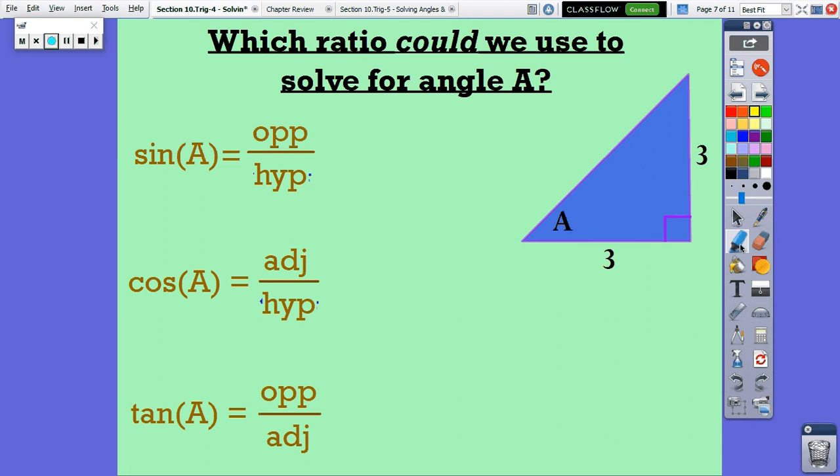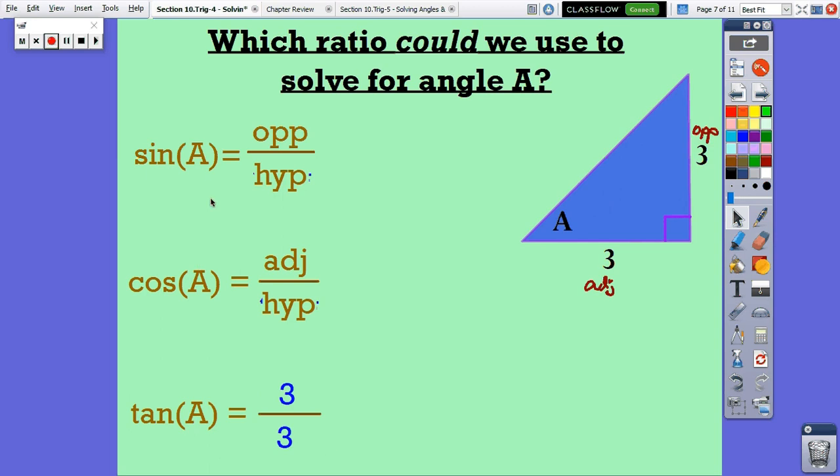So in this triangle, notice I've got 2 sides here. So this is the bare minimum of knowing 2 sides. And the opposite side is one of these 3's, opposite of the angle A. And this 3 represents the adjacent side. So opposite and adjacent, that is a tangent setup, right? So we'd set up the tangent of our angle, but we don't know what the angle is. So we would just put in A, for instance. But that is equal to the opposite side, which is 3, over the adjacent side, which is 3.